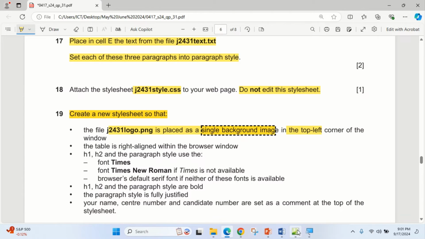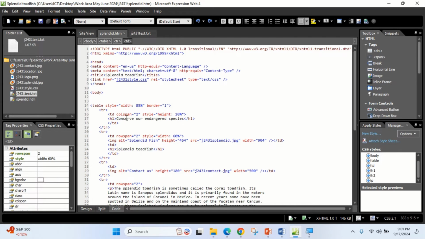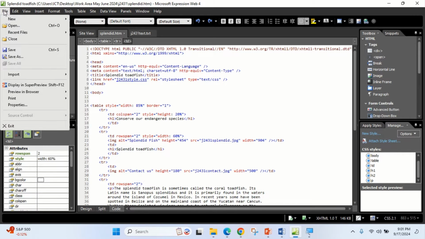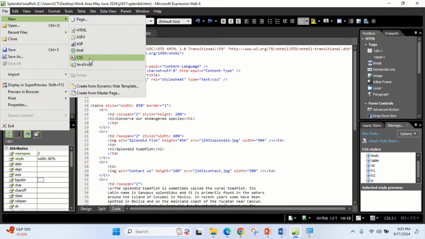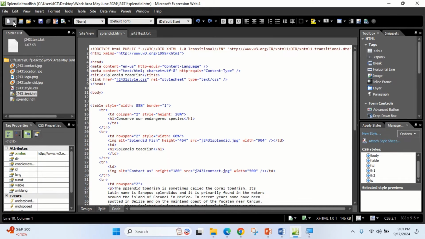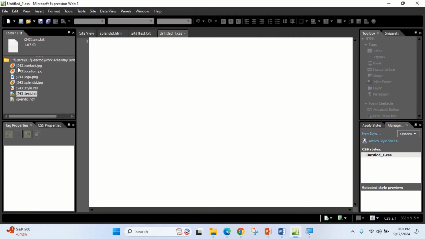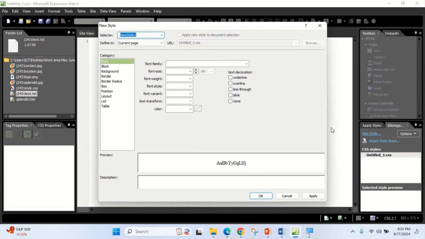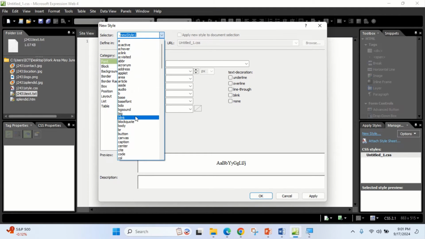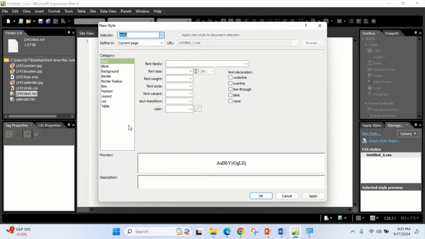So what do you do? You go back into your code and go to File, go to New and pick CSS, because the question says create a new CSS file. If you don't do it this way, you can come here, click the icon for new and come to CSS and you have a new one. Since body will be the tag, just click New Style, and then under selector, your selector will be body, B-O-D-Y.